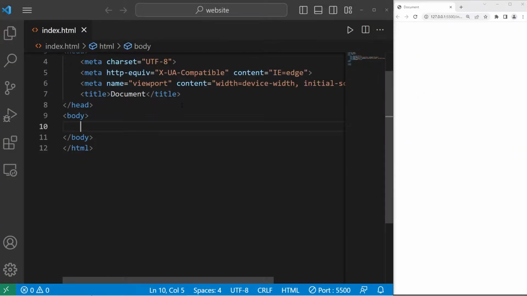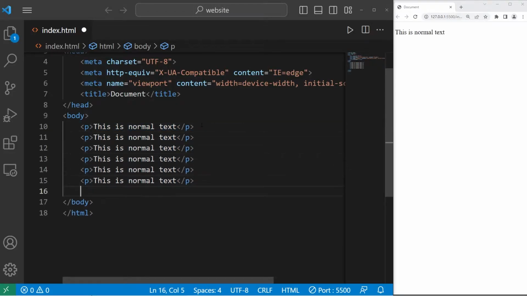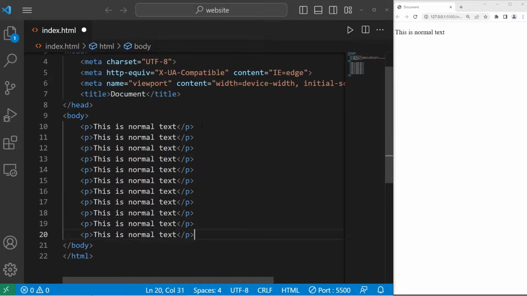Let's begin. Let's create a pair of paragraph tags. And between this first set of paragraph tags, let's type, "This is normal text." Let's copy this line of markup and then paste it like 10 times. Okay, I lost count. Whatever text you would like to add emphasis to, you surround that with a pair of tags, but there's different pairs of tags that have different effects.